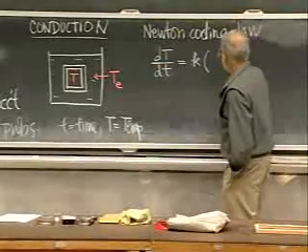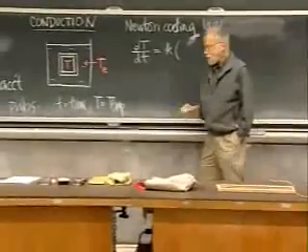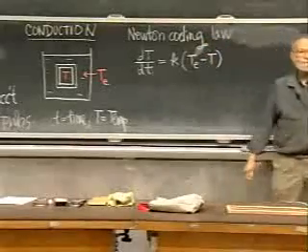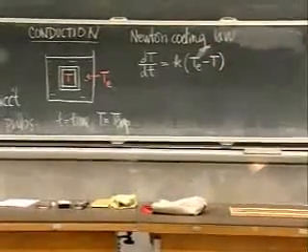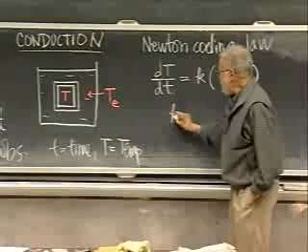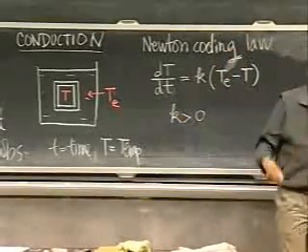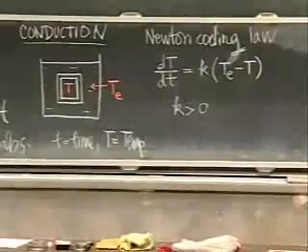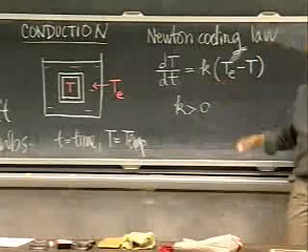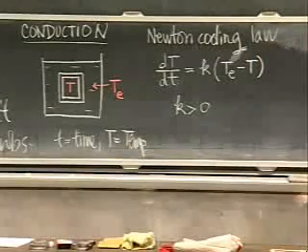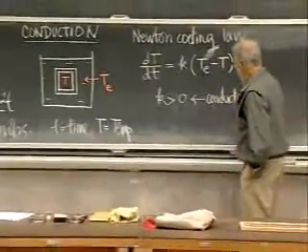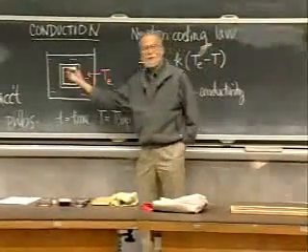Now, how shall I write the difference? Write it this way, because if you don't, you'll be in trouble. Now, why do I write it that way? Well, I write it that way because I want this constant to be a positive constant. In general, any constants or parameters which have some physical significance, one always wants to arrange the equation so that they're positive numbers, the way people normally think of these things. This is called the conductivity. The conductivity of what? Well, I don't know, of the system, of the situation.